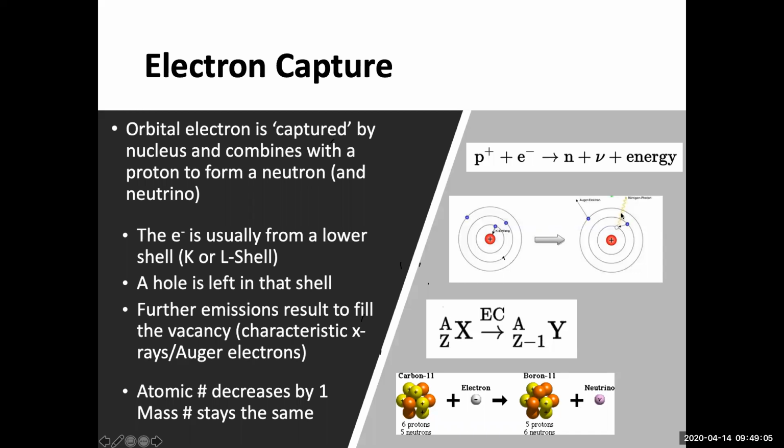Okay. So one electron from another energy state, from the upper orbit, jumps to fill this vacancy, and the difference between the energies will be emitted as an X-ray or Auger electron, as discussed in the previous presentation. So in this kind of decay, we have electron capture here, and one proton is converted to a neutron, and we also get an X-ray. So we have iodine, most commonly iodine-123, which we use in nuclear medicine.